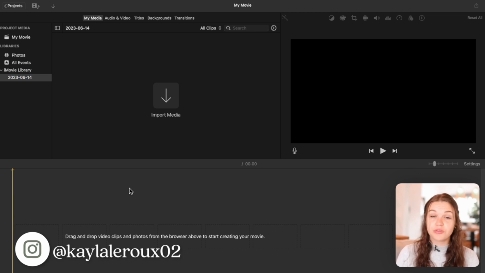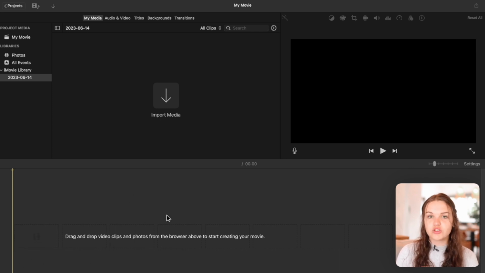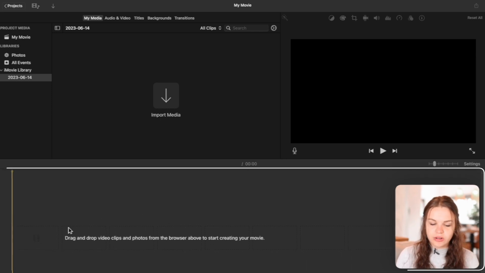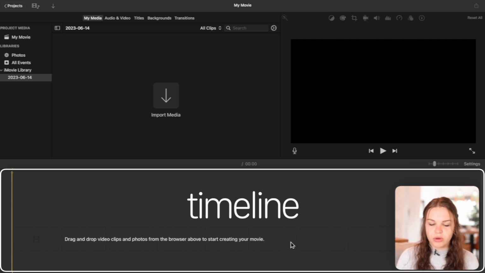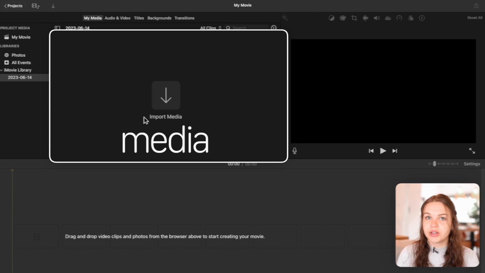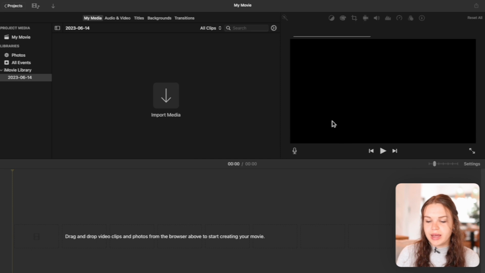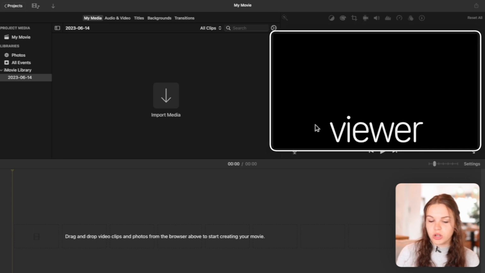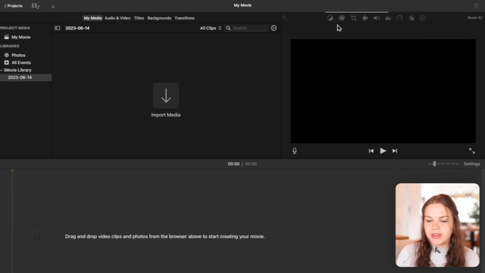So this can be very intimidating if you don't know what's going on. So let's just cut this down to basics. So this down here is where all your clips are going to be. This is going to be your workspace where you actually do the editing for the video. Up here is going to be where all your media is going to be saved. So all your video clips, photos, everything that you want to use in your project, you're going to import it to this section here. And then this area is where you can watch basically what you're editing. It's going to show you everything that's in your timeline here at the bottom. And then here we have some of our basic controls for editing our clips. So that is the most basic parts.